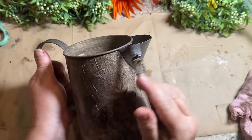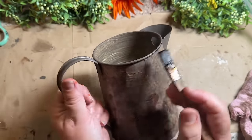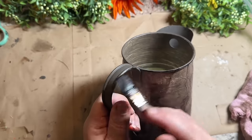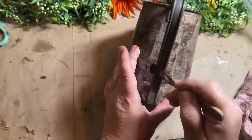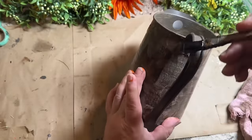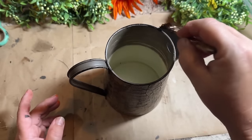I took a little black paint that was on one of my brushes and just went around the edges and gave it a little distress, just the spout and the handle, and just to give it some old looking detail that I thought would look really good with the paper to bring out some of the black crows that were in it.